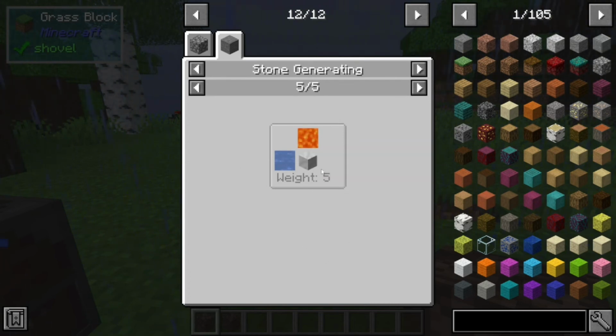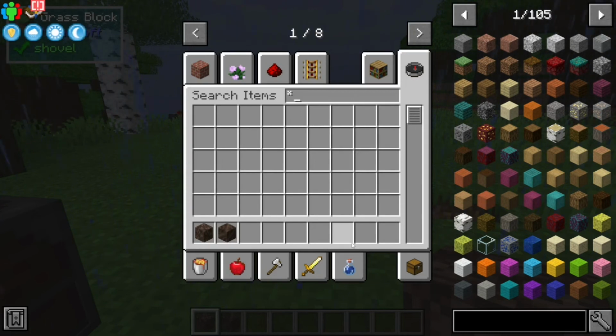We're going to do the same thing with a lot of mods. I mean, not in a cobblestone generator. We'll use something else for that.